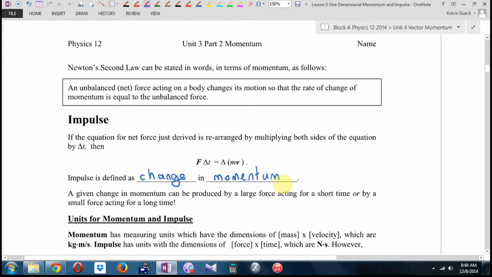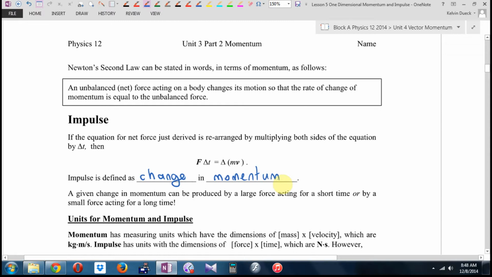And this is one that bugs me because I'm going to be using the word impulse all throughout the unit, and kids are going to freeze up. What does impulse mean? Change in momentum. What's another word for change in momentum? Impulse. When you see the word impulse, what can you say instead? When you see the words change in momentum, what can you say instead? Impulse. Oh, let's put it all together.